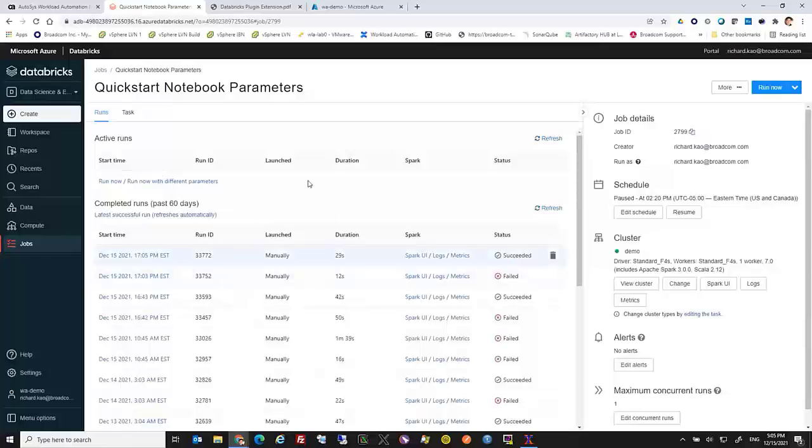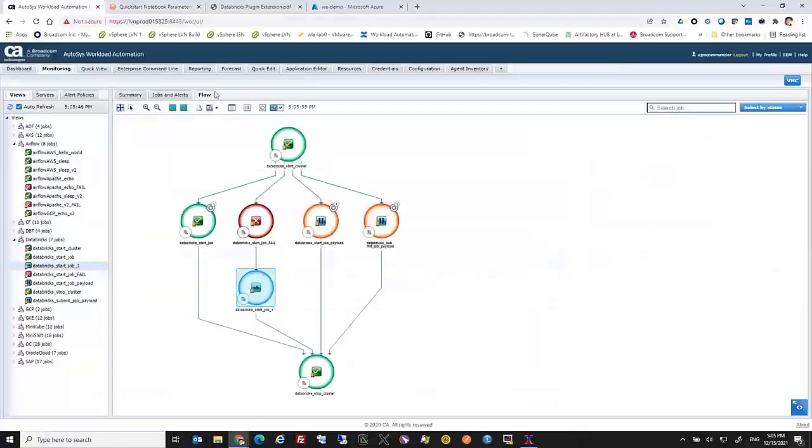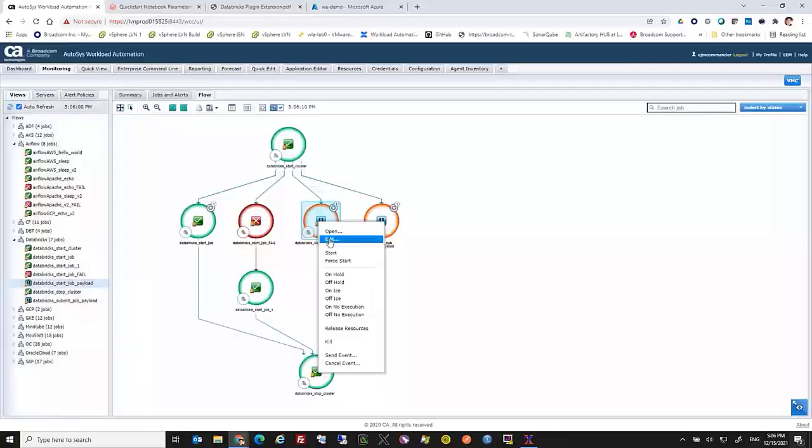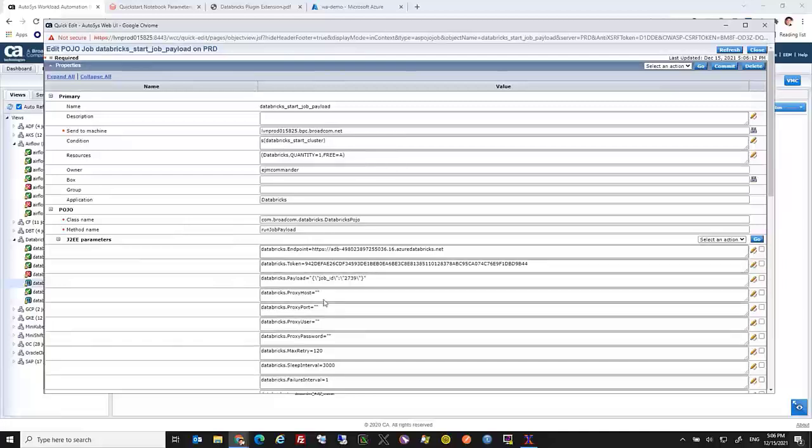Okay, so the job has finished running to success. And over here, we'll see that the job went to success. These last two jobs are more advanced job types that allow you to run based off of JSON payloads. So in here, you'll see that the job definition actually has the minimal payload, but you can look at the Databricks documentation, you can do some extra stuff in these JSON files to manipulate the job beyond the static job definition. So this one here will just kick off the job, just like the other ones.